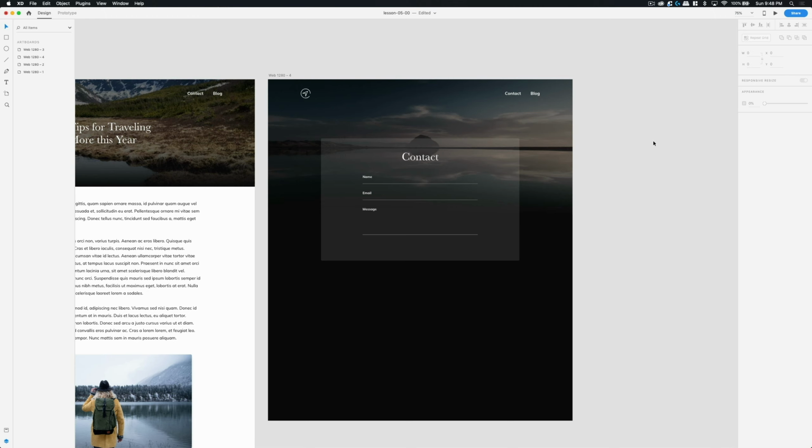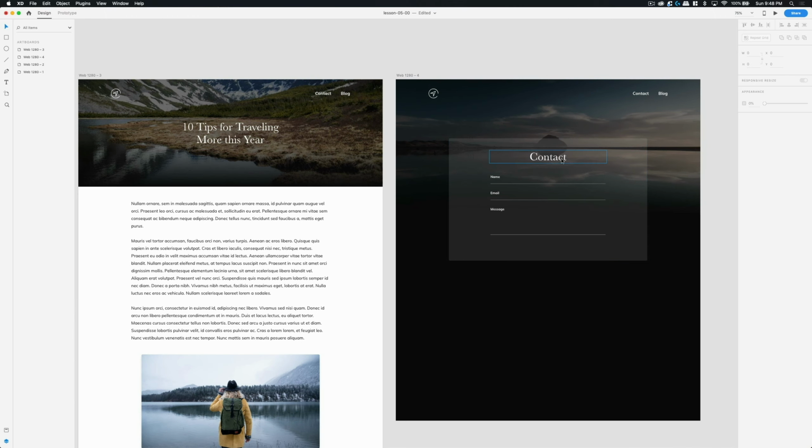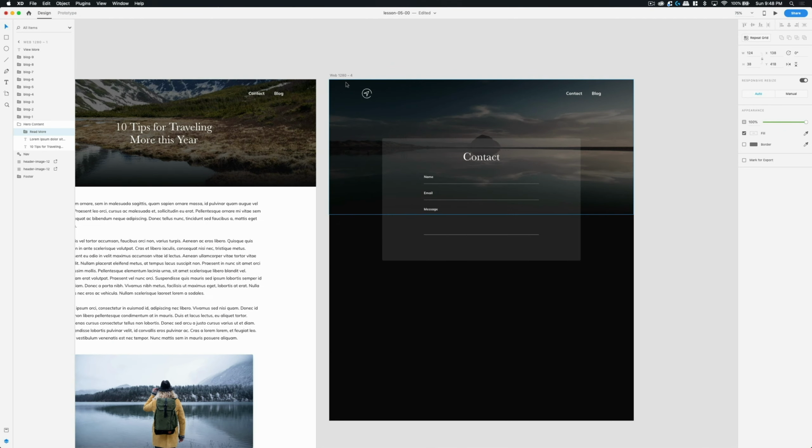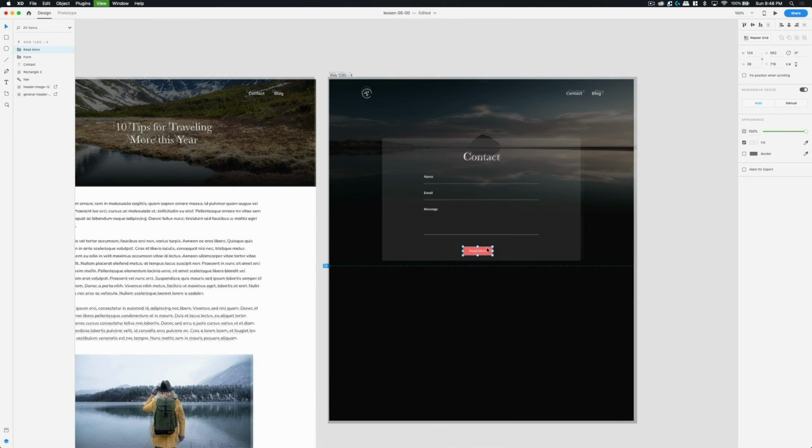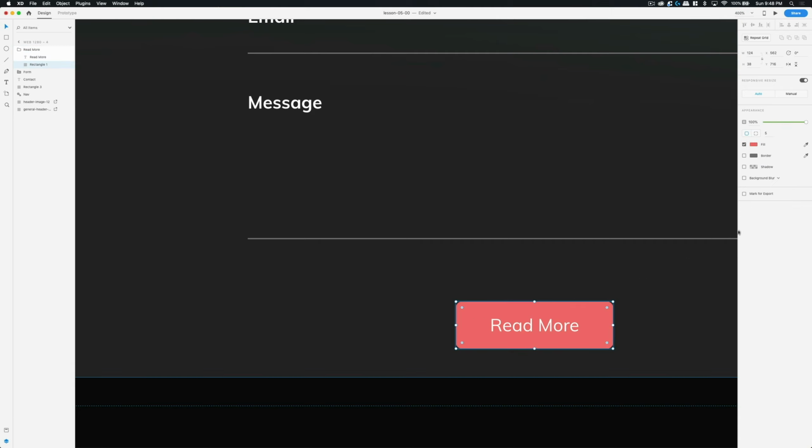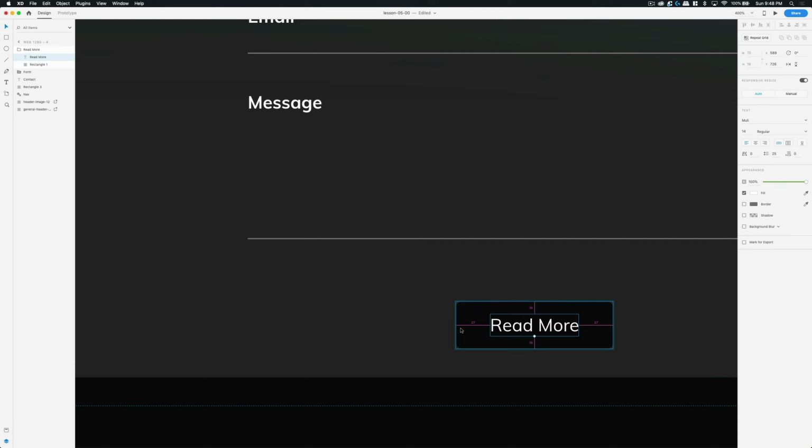Now all we need to do is to add a button, which might actually affect what we just did for the centering. But I'm going to go back to the first design here, copy this button, paste it in, zoom in here. You can see here that we have, it's kind of hard to see, but let's go ahead and change the color because it is hard to see. Let's change it to the black. You can see that we have 27 on each side. So let's go ahead and just type in send.